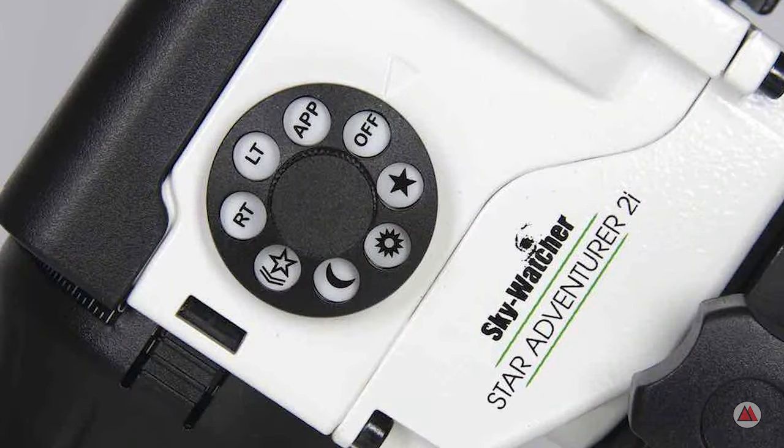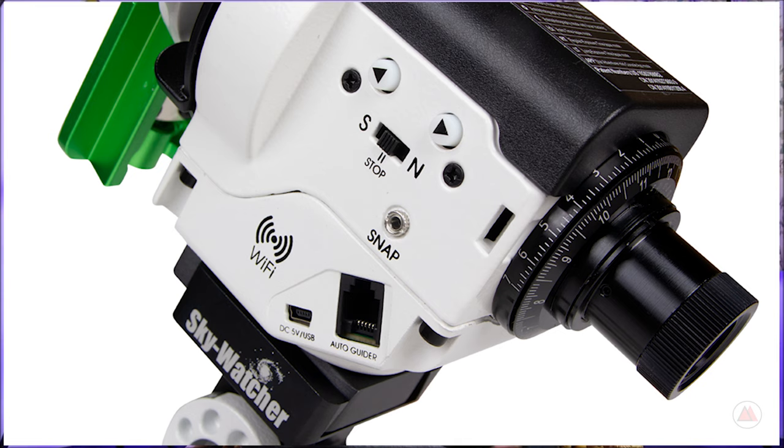The 2i version, on the other hand, is powered by 4 AA batteries or mini USB port, can be controlled by Wi-Fi or a dial on the side of the equipment, with several operation modes, such as solar, lunar, and astro time lapses. It supports up to 5 kg of payload and has the ST4 input, which allows the connection of a guide camera, and right away it caught the attention of many astrophotographers, making the Star Adventure one of the best-selling lightweight equatorial mounts on the market.